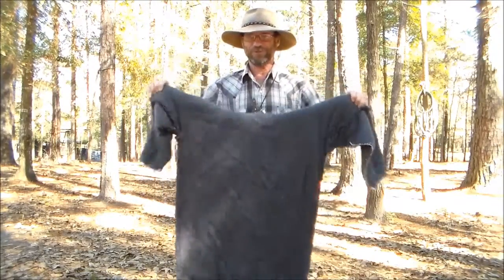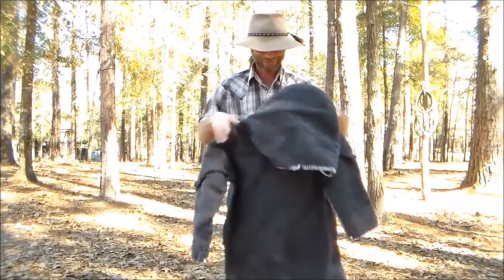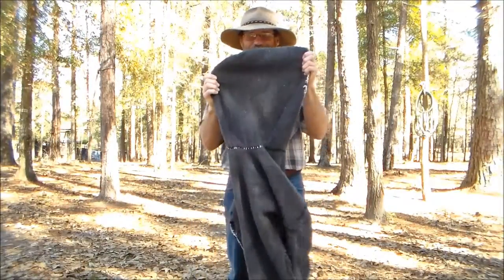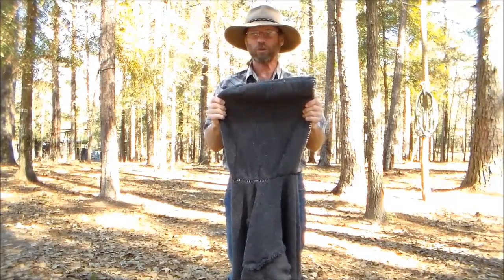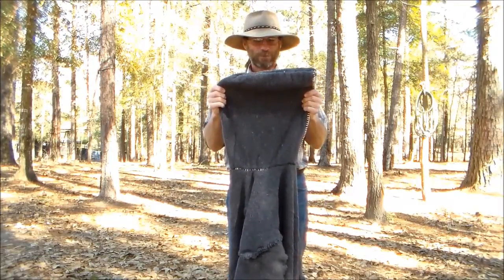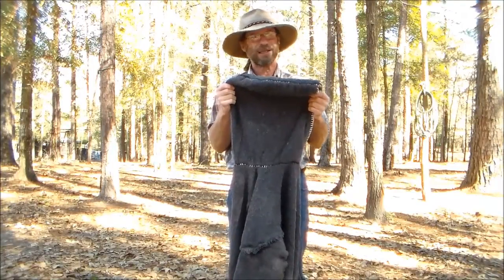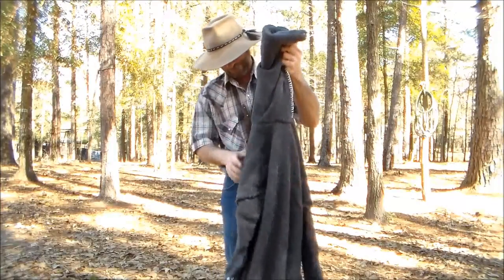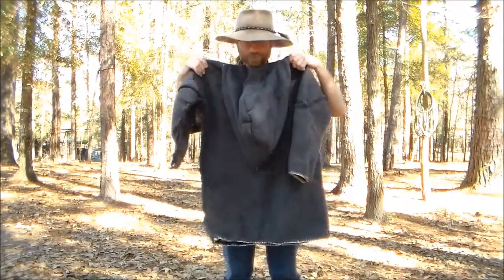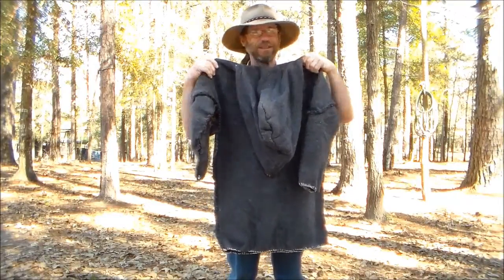It's huge. It's huge, and that's how I wanted it. The hood itself is 14 inches wide, and I wanted it real wide so that way I could sleep in it, you know, and I could cover my head up and pull it down over my face and stuff, and I wanted it long so it would go down past, you know, my butt, basically.